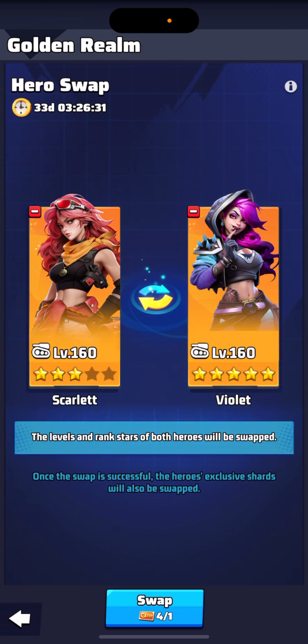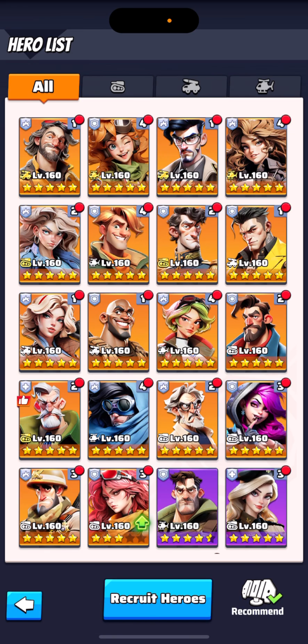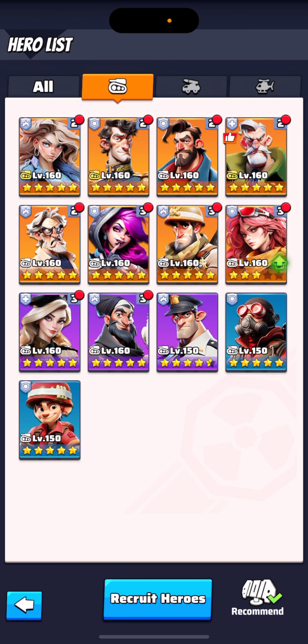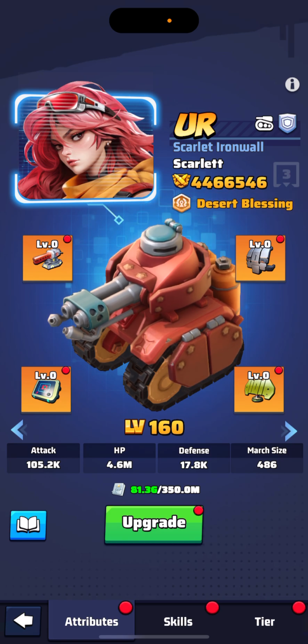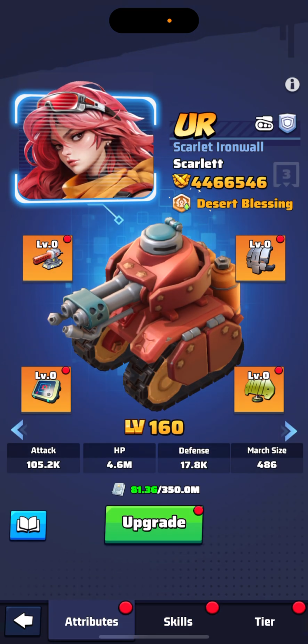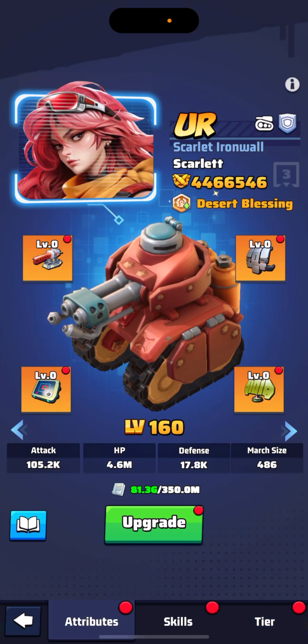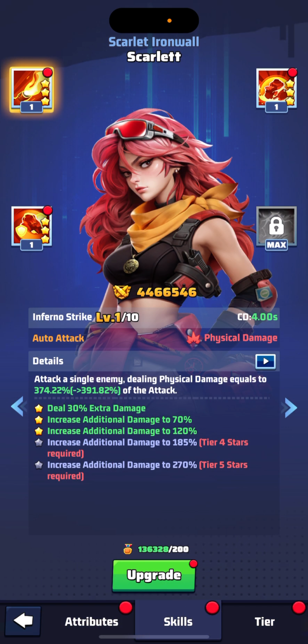So this is how the swap is going to work. Let's go and look at both of them beforehand so you guys can see what I mean by everything. Let's go to tank. All right, so she is currently at skill levels of 0. The gear will swap as well, so be very cautious with that. I wouldn't go too deep in the paint on that, but let's go ahead and look at that.